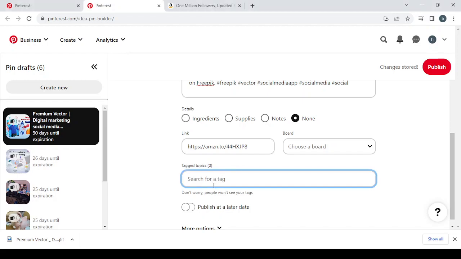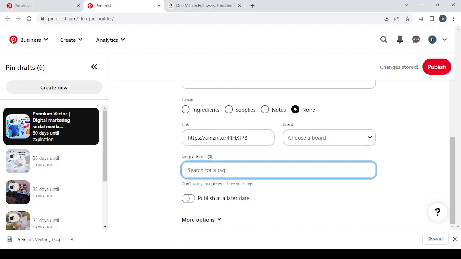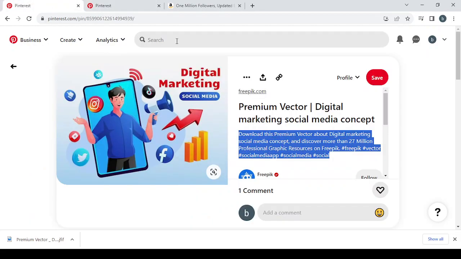So tags, this step is very important, you guys. Make sure you focus on this step.